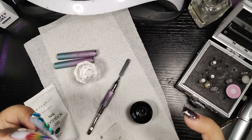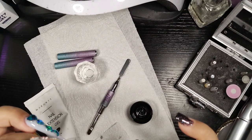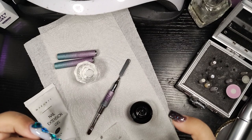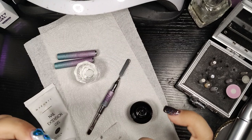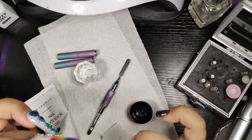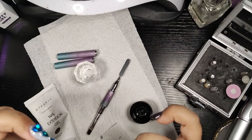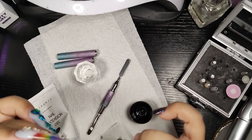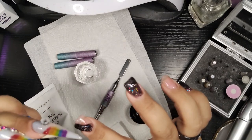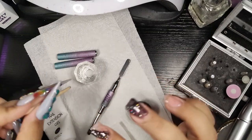So I'm taking the poly gel and I'm placing it on half of my index finger. And I'm just trying my best to get it in a decent shape where it's looking like it's about half the nail. And I don't want to do too much filing, if any, to crispen up the edge. So I'm really doing my best to make sure that that line is nice and crisp and that the rest of the nail is laying nice and flat and cool.